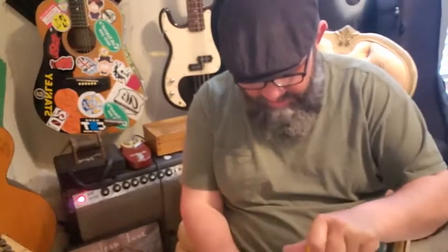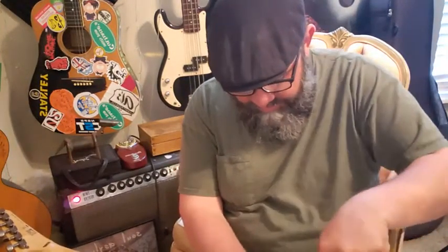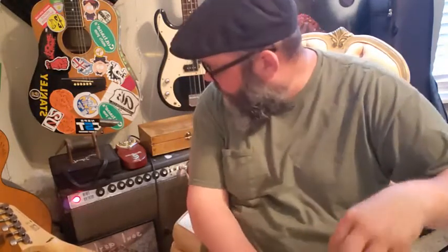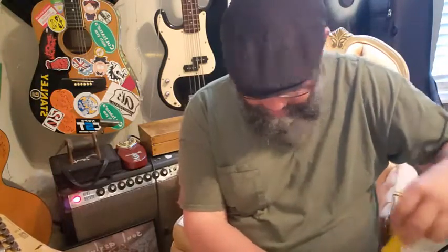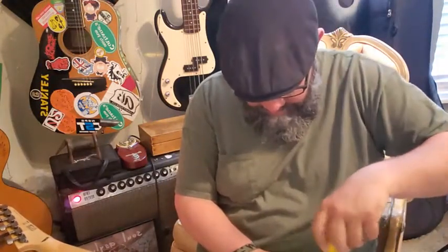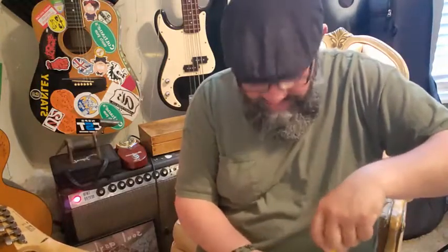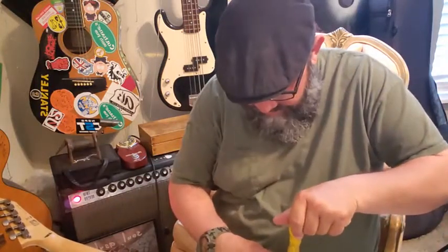But I'm going to take the back off of this, and I'll show you guys. I'm not an expert on these things. I'm not really a metal guitar expert, but let me put these screws right here on my amp. That's my old Fender, a mid-70s, early 70s maybe, Twin Reverb. That thing has seen better days, believe me. It needs a lot of work. The reverb circuit on it doesn't work at all, but it can sound good. It sounds great at high volume, but I can't do that here. I live in an apartment and I'll go to jail if I turn that thing all the way up. I'm going to take this back off of this guitar and show you what I'm talking about in a second.